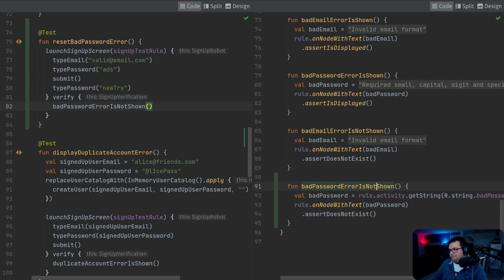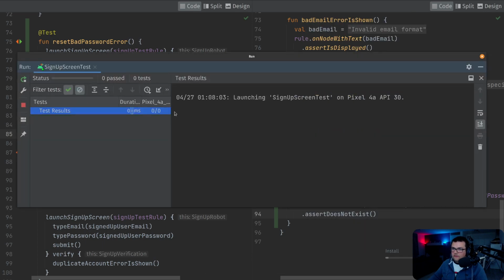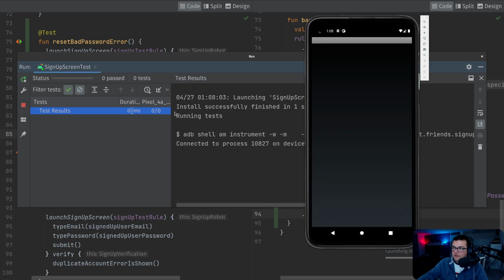Pretty much the same. And yeah, run the tests, make sure we have a failing test for the reason we are expecting it to fail.